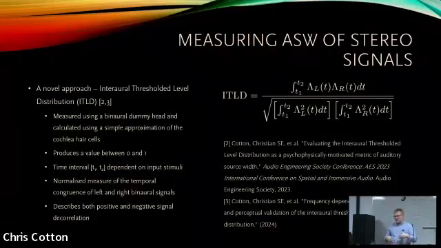But when you use a metric like IACC, you're getting rid of that information, and the negative sign in the cross correlation actually has some perceptual information. It actually tells us that the image becomes so wide that it starts to be perceived as two distinct lateral images. But that information, like I said, is thrown away when you use other metrics. But it's included in ITLD. So we'll have a look at the difference between IACC and ITLD in the next slide. But yeah, it is a normalized measure of the temporal congruence of the left and right binaural head signals.